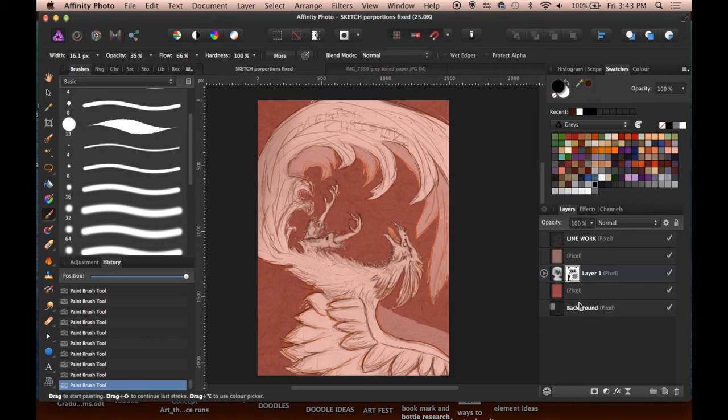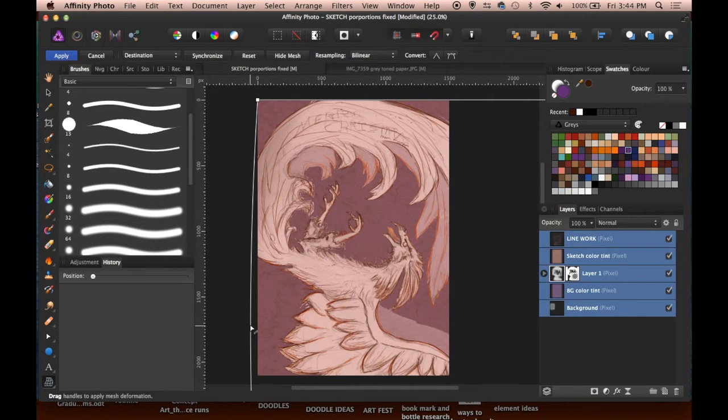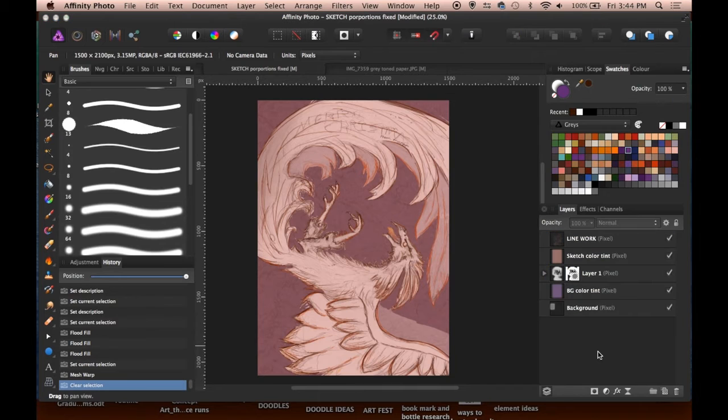And so I was doing some planning here as far as overall color scheme. And I knew I wanted the bird to be warm. So orange and red. And so I went with sort of a purple background, which didn't entirely make it to the end of the piece, but was a good base to work from.